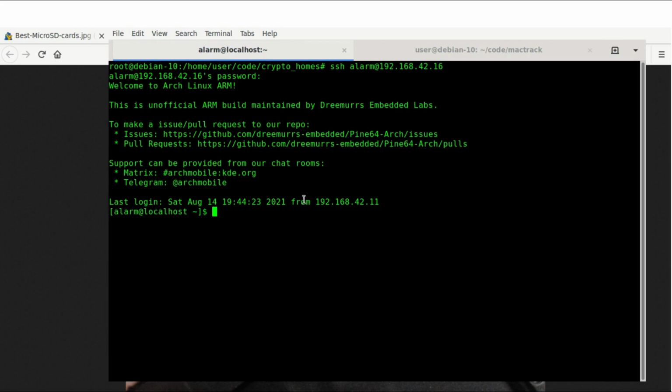So the first thing I'm going to need to do is create a new directory, and then go into that directory. Okay, now what I need to do is use the Torify command, and this allows me to download from an Onion hidden service, a Tor hidden service.